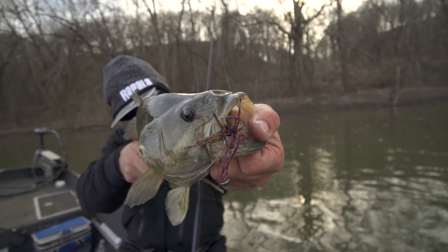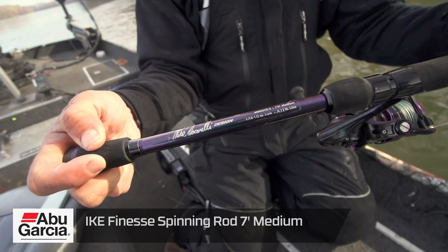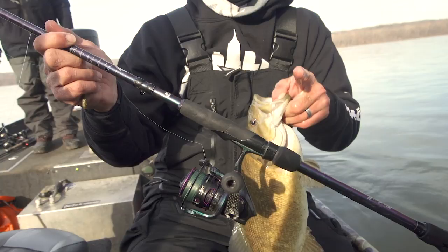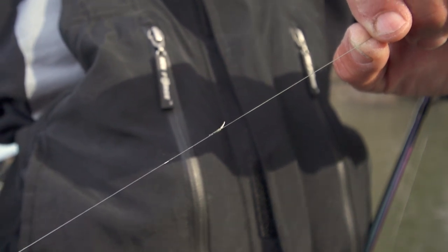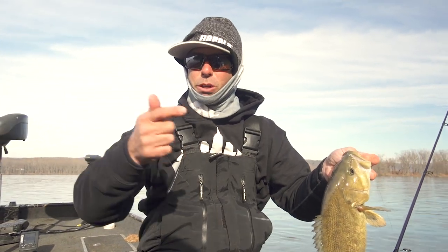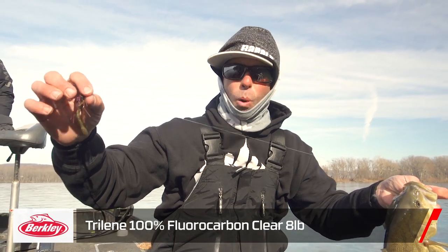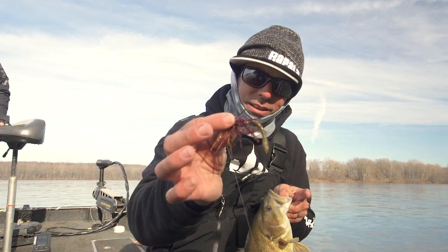It comes in a 1/16th, 1/8th, and 3/16th — this is a spinning rod bait. Rod and reel selection is key: I'm using a 7-foot medium action Abu Garcia Ike series, paired with an Abu Garcia Revo in the 20 size — a perfect size reel. The combination I like to fish this bait is braid to a fluorocarbon leader. I can make longer casts, the braid lets me feel every little bump on the bottom, and it's really positive hook sets — no stretch. I'm using 10-pound Berkley X5 braid going to an 8-pound Berkley Trilene 100% fluorocarbon leader, about 2 to 3 feet long.